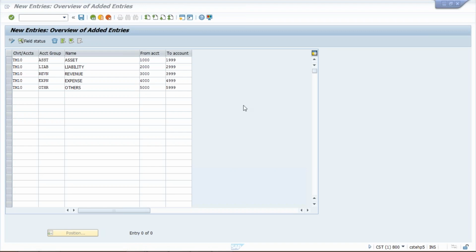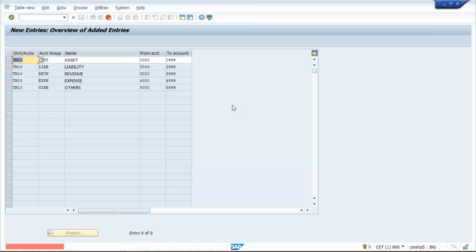And then press enter. Okay, system is showing that TM10 does not exist. Okay, we have made a mistake, guys.